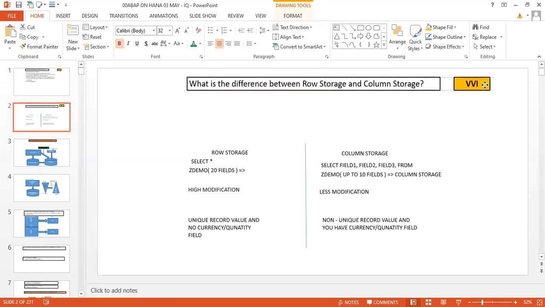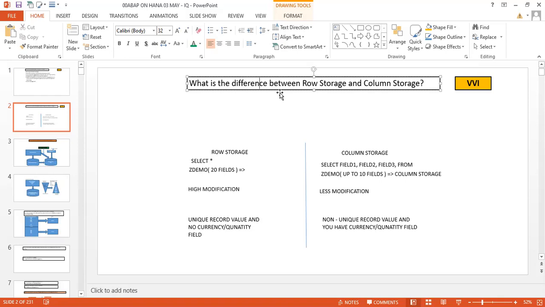Again, another important interview question can be, what is the difference between row storage and column storage, right? What is the difference between row storage and column storage?